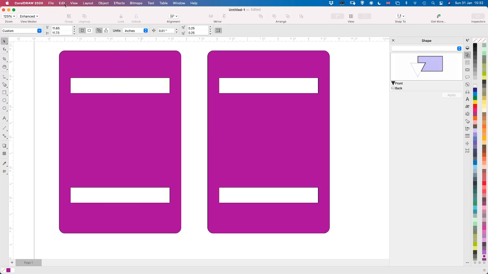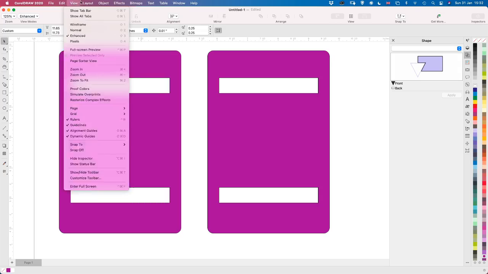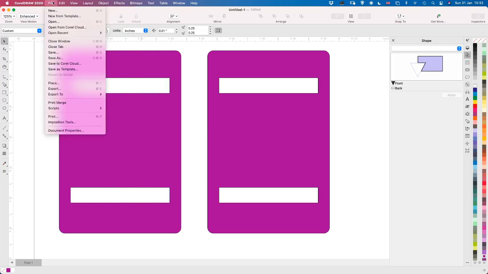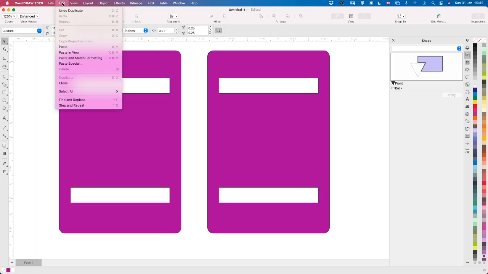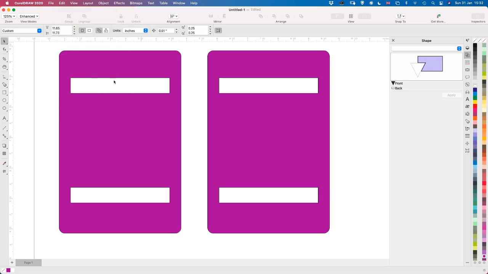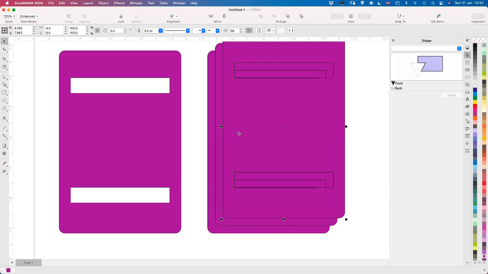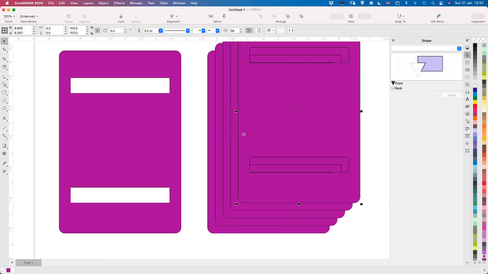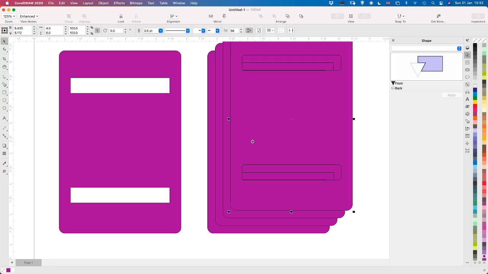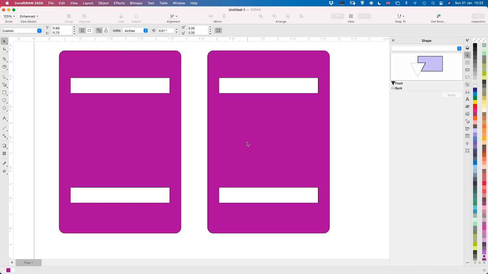Yep, you can go to Edit and Duplicate when you've got something selected, or you can do Control and D in all likelihood on a PC, because it's Command and D on mine, and that just puts in another copy.